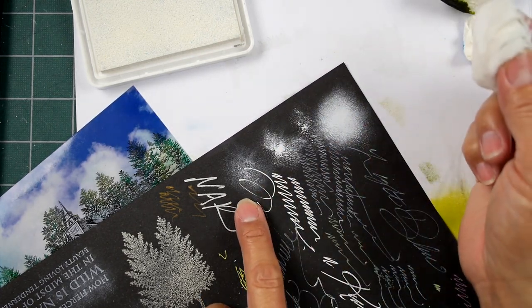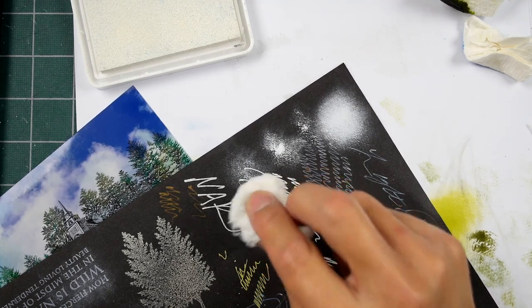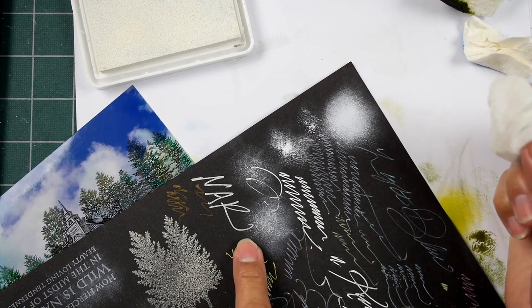Watch this. 1, 2, 3, 4, 5, 6. It's still very light compared to that, right? I'm not squishing this down either. So 1, 2, 3, all the way up to 20. See that right there? That's what you want. That was 20 taps.